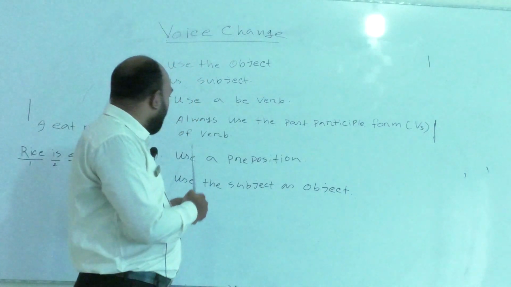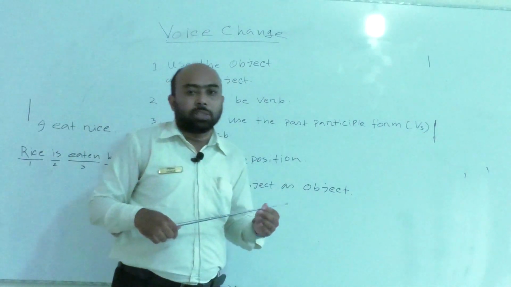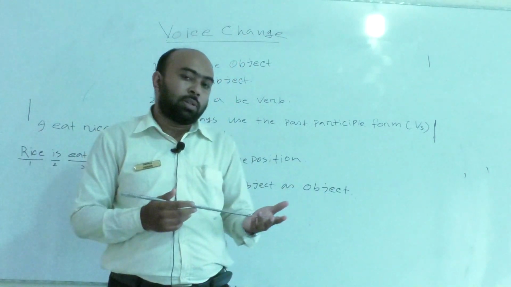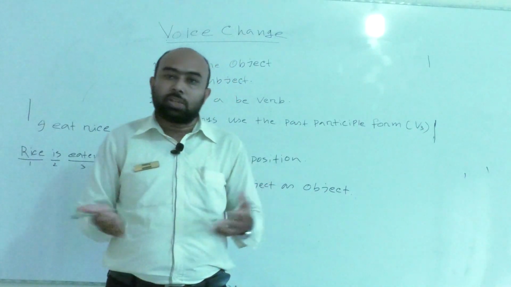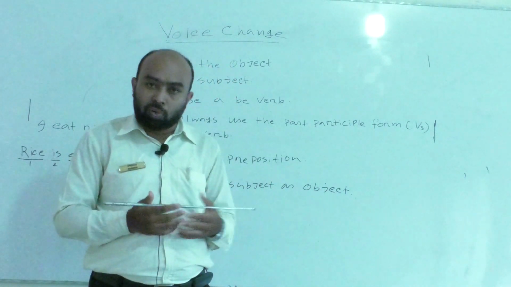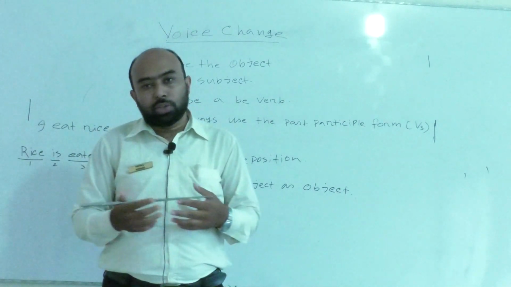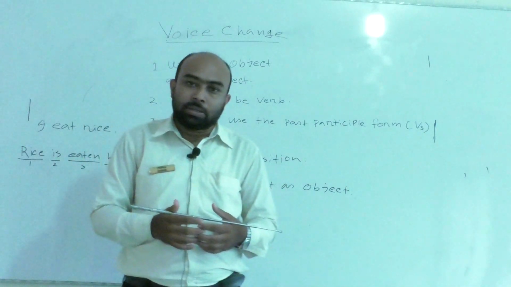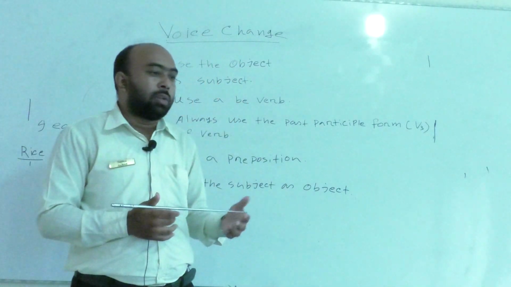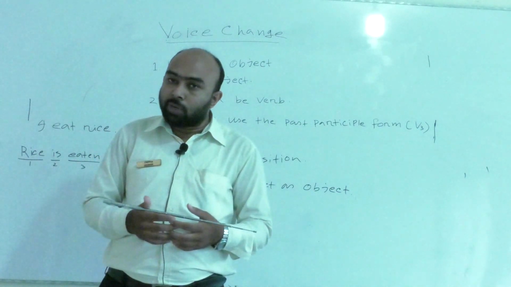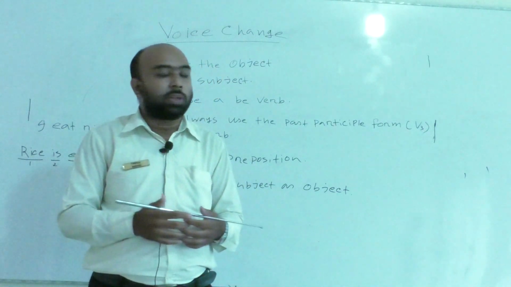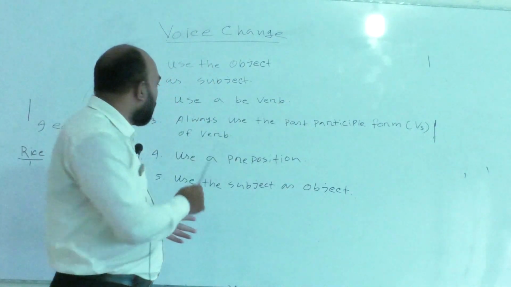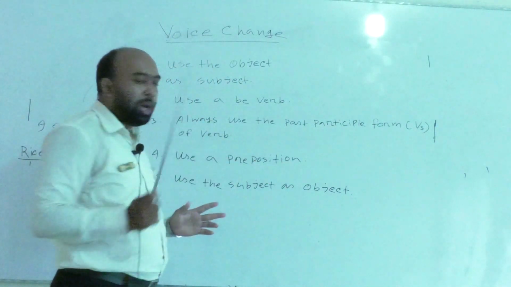Here one thing is that in our 12 structures of tenses we see there are a few cases like present indefinite and future indefinite. There we use the verb base form, and for all the continuous tenses and perfect continuous tenses we use verb plus ing, like present participle, and for perfect tenses like present perfect, past perfect or future perfect, there we use past participle form. But in voice change we should always use the past participle form of the verb.